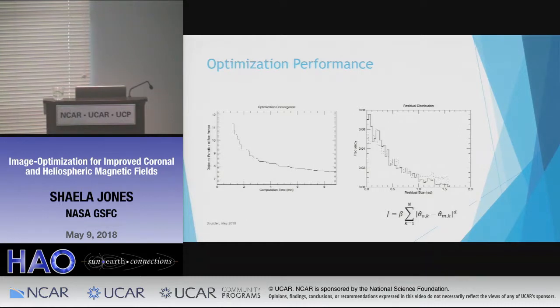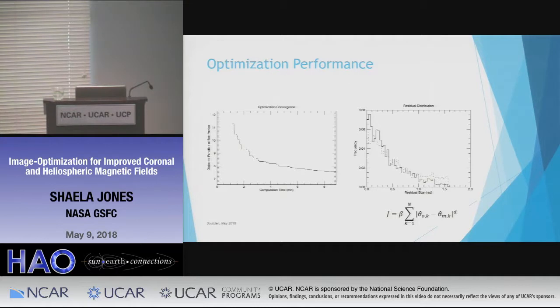And this is just a look at the performance of the optimization algorithm. This is a plot. You can't read the axis, but it shows how the objective function value at the best known point is tracked over the course of the computation. As you can see, it falls off very rapidly, and then the improvement slows quite a bit. That's generally the sort of pattern that we look for. If you saw a nice linear decrease, that would probably be a bad optimization. So this optimization is probably really done at 4 minutes, but we don't currently have a criteria for shutting it off when this slope decreases so much. But I've run this as long as an hour, and it basically doesn't get better after this.